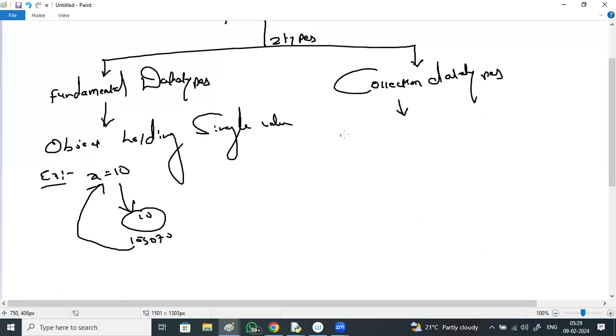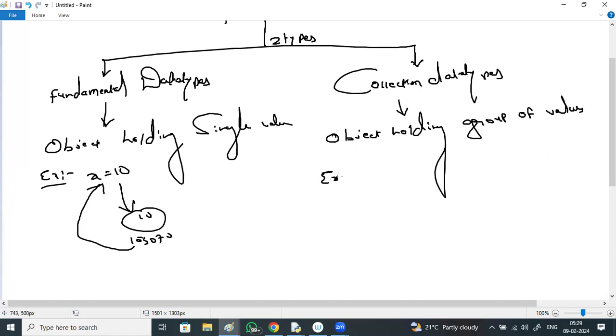Collection data type. The name itself says collection of values, group of values. An object holding multiple values. Collection of values, group of values, set of values, right? Example of this collection type: x equal to a list 10, 20, 30, 40, 50.